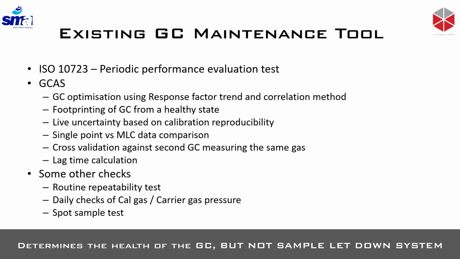However, it does not confirm the condition of the sample letdown system, although the spot sample test confirms that. Although it's not a live data analysis, the periodic spot sample test can be a good way if we can get a representative sample to compare the GC result against a laboratory result.